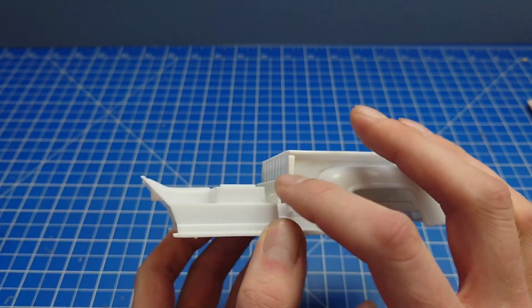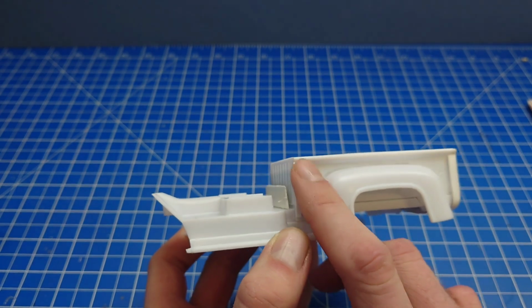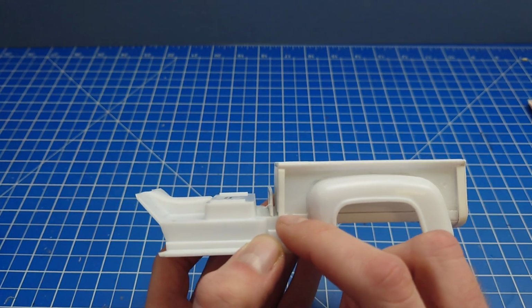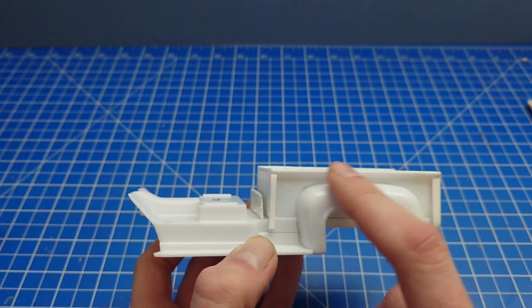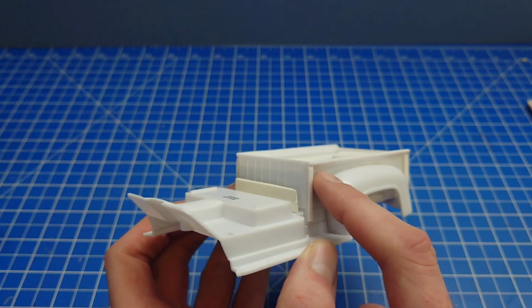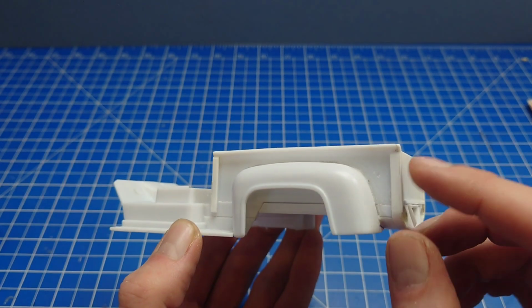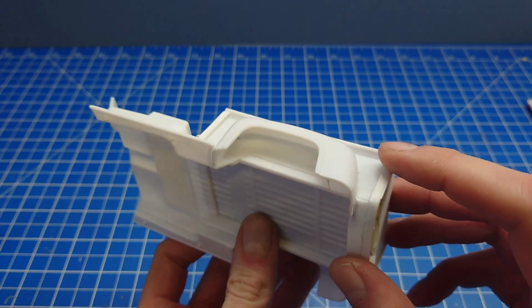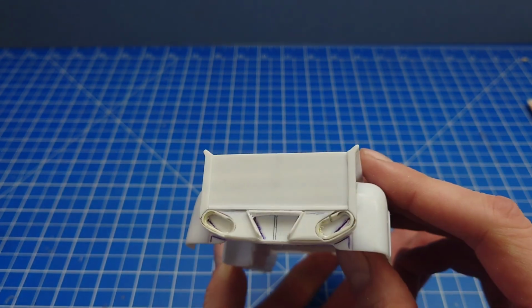The reason I put stanchions in on this is because the bed on the original Monogram kit is very undefined anyway. And especially with the potential of us putting those bits of sheet plastic in there, painted, that's going to raise the actual depth of the bed further outwards. We needed something to match it in with the rear end, so I've worked the whole rear stanchion into the rolled pan.